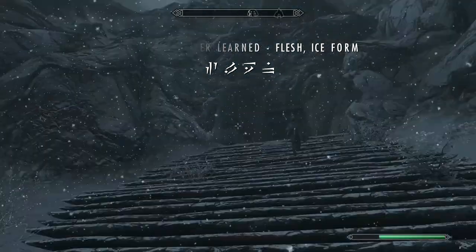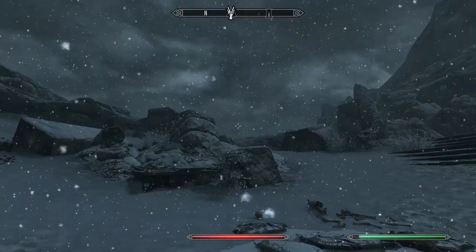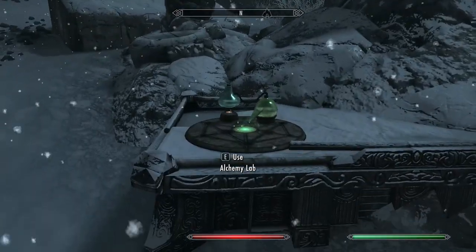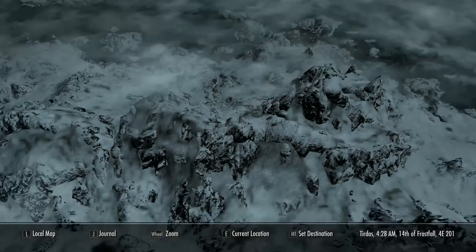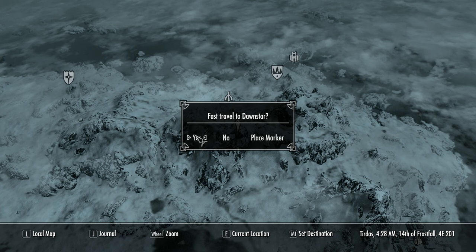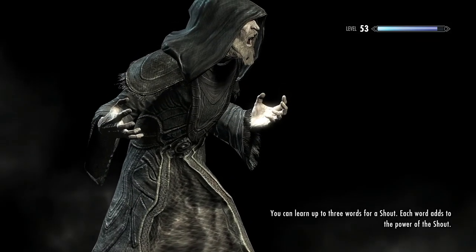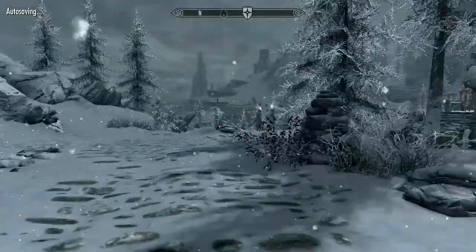We got stage 2 of the Ice Form Shout. Cool. So now, if you come here, you get an even longer Ice Form. Not that we really need it, but if you wanted, you could come here and get that. Alright, so now let's go and do the alchemy route, starting with here. And I think then we'll call it a video.